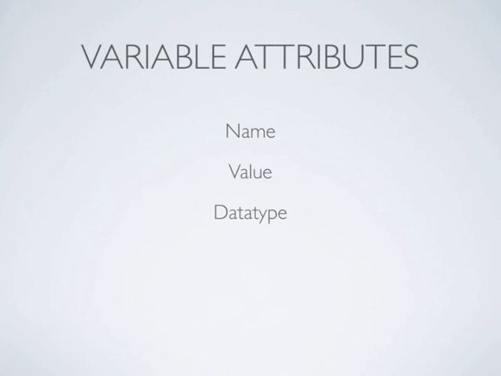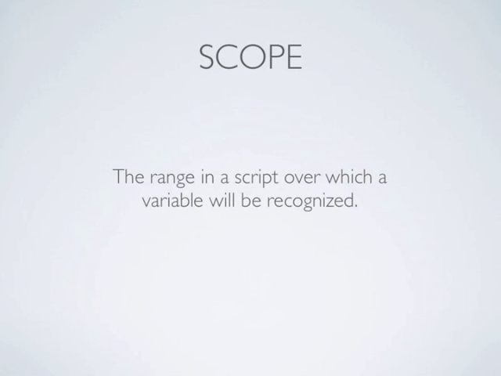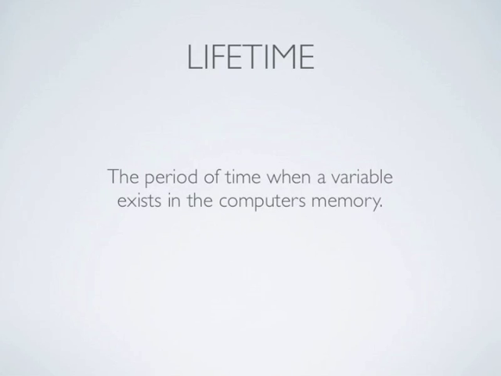What we haven't talked about yet is the fact that every variable also has a scope and a lifetime. The scope of a variable defines the parts of the script that will be able to see and use any particular variable. The lifetime of a variable basically describes the amount of time while the script is running that a variable actually exists in the computer's memory. For example, when we declare a variable, the variable comes into existence. That's therefore the beginning of its lifetime.